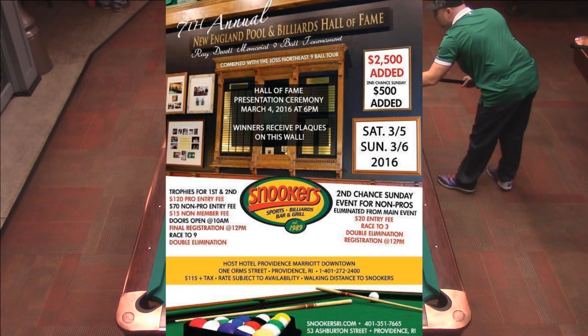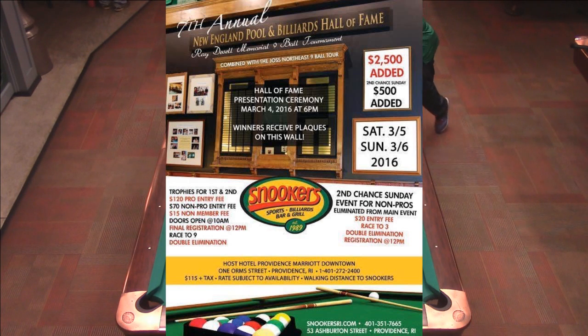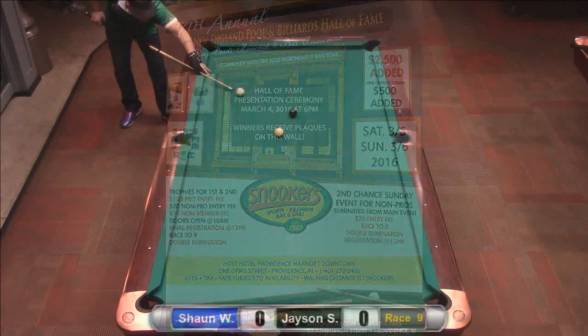Folks, welcome back to the 7th annual Raid the Cell Memorial 9-Ball Tournament, combined with the Josh Northeast 9-Ball Tour. I'm Upstate Al of AZB TV, coming to you live from Snookers. We've been here for the last 3 days. We're down to our final two players, and we'll introduce them to you right now.